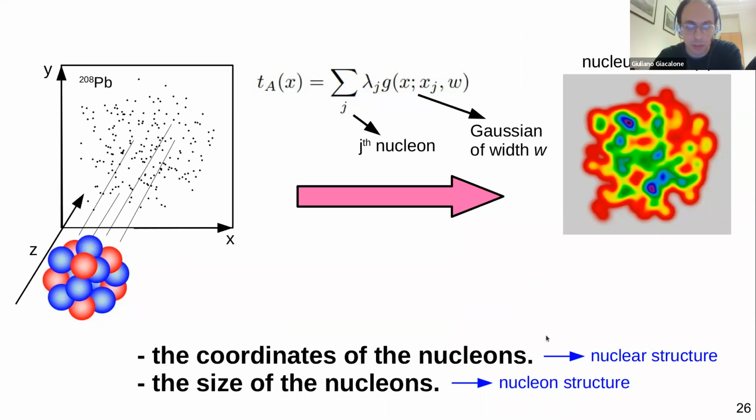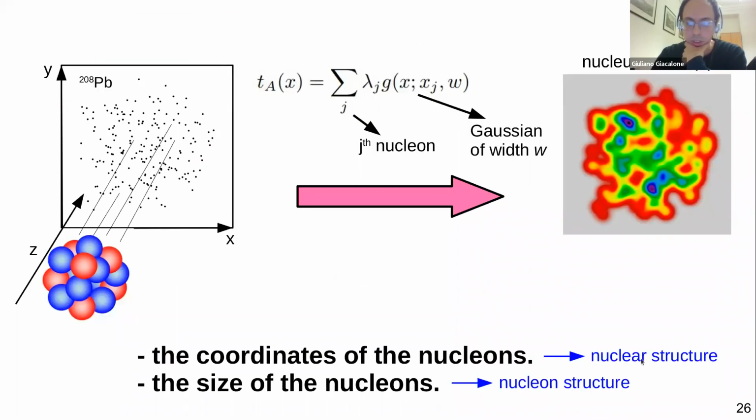And of course, it's interesting, because if you want to understand the details, you need some input about the nucleon structure: what would be a reasonable Gaussian to use for your nucleons. But you also need to know how to sample the nucleons and their coordinates, which is a nuclear structure question. And these are the 2 things that I want to discuss here: how the NMPT correlations can help us, at least from what we understand, to understand these two features.